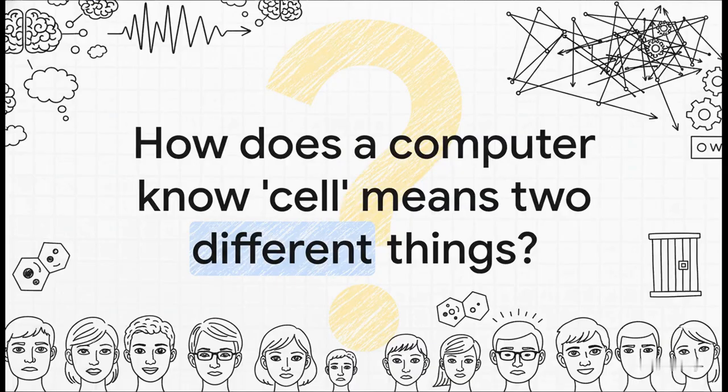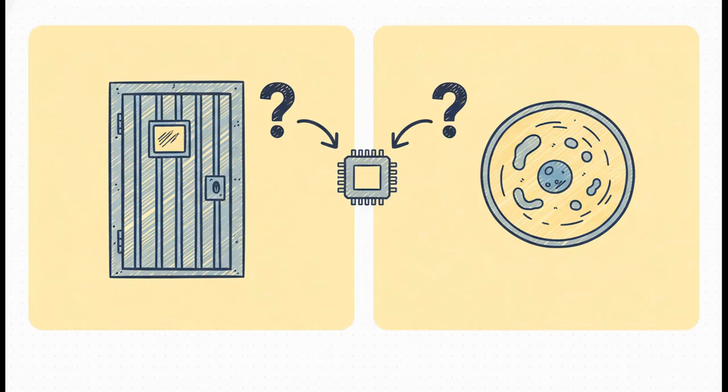How does a computer know that the word cell can mean two completely different things? You and I, we get it instantly. But for a machine, well, that's a massive challenge. Right? You see, the prisoner was in his cell, and you picture a jail. Then you see the cell has a membrane, and you're thinking biology. Our brains just do that. But a computer, it just sees the same four letters, C-E-L-L. Without that surrounding context, it's totally lost. It has no idea these are different concepts.